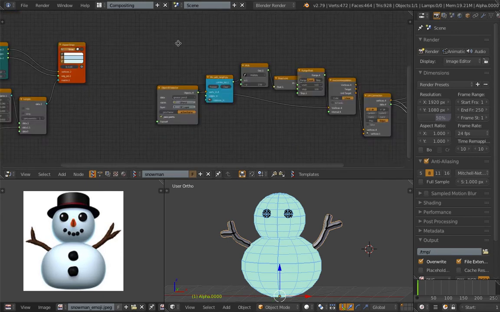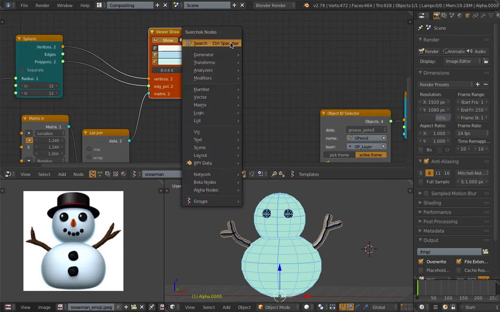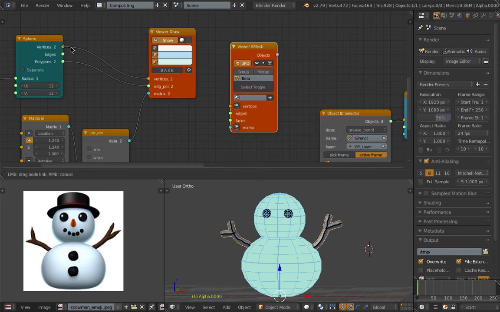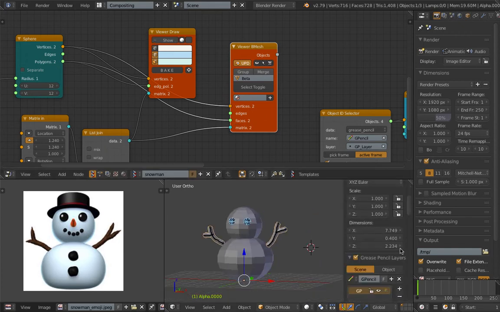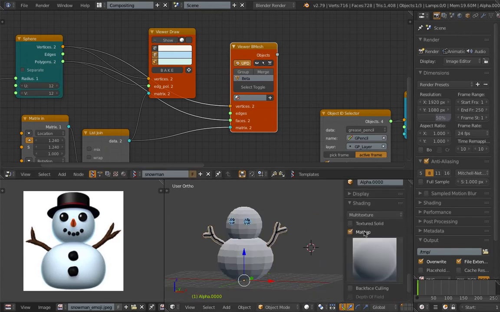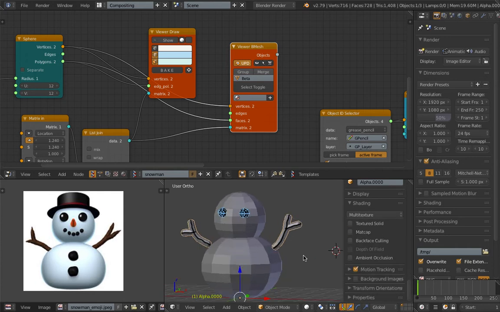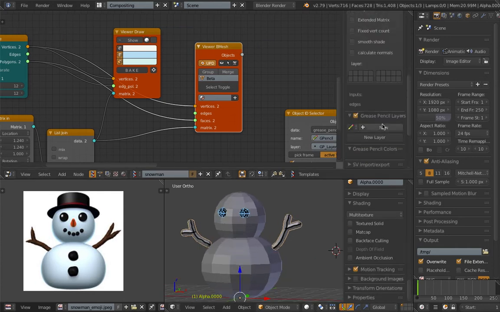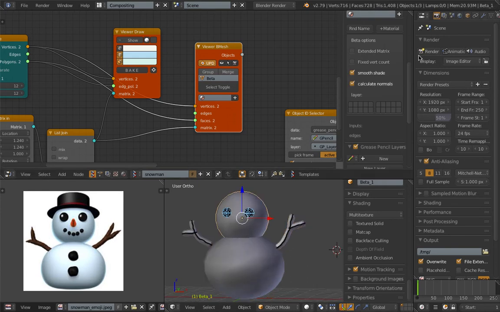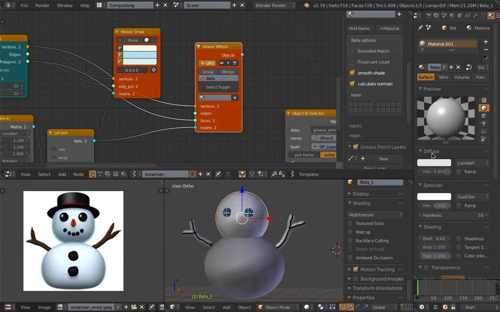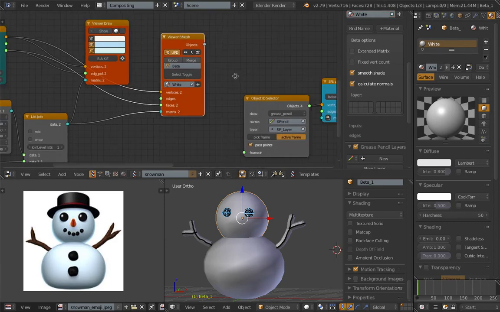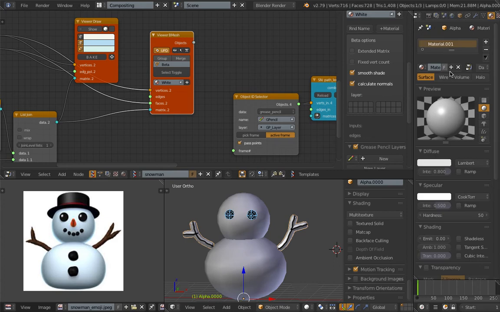So let's actually make everything a real object instead of just a viewer draw. Use a viewer mesh. Plug this guy in. And now we have a real, actual object. This guy, we want it to be smooth. Give it a material. It's a white color material here. So this is white. It's a good idea to name it. These guys should be a brown color.